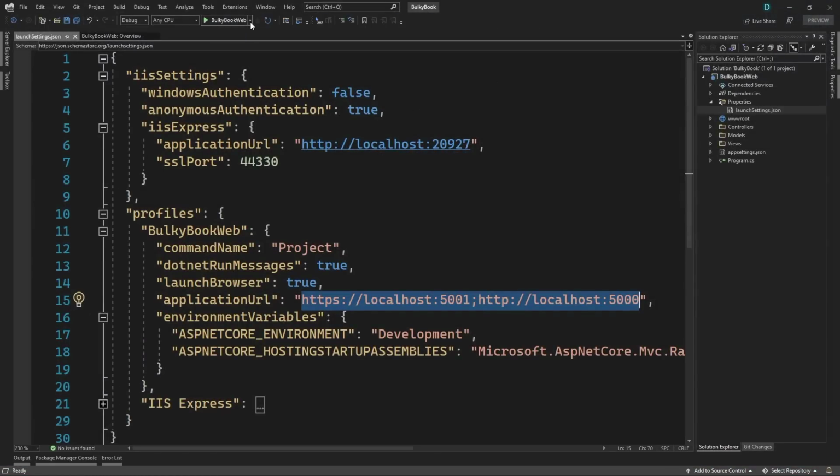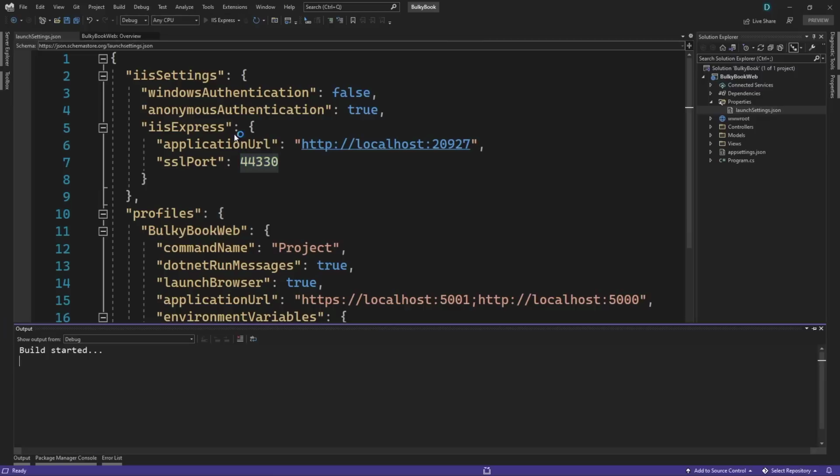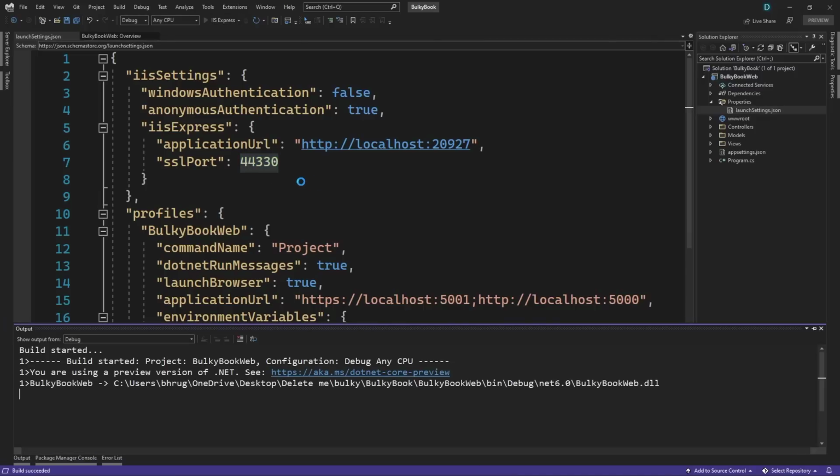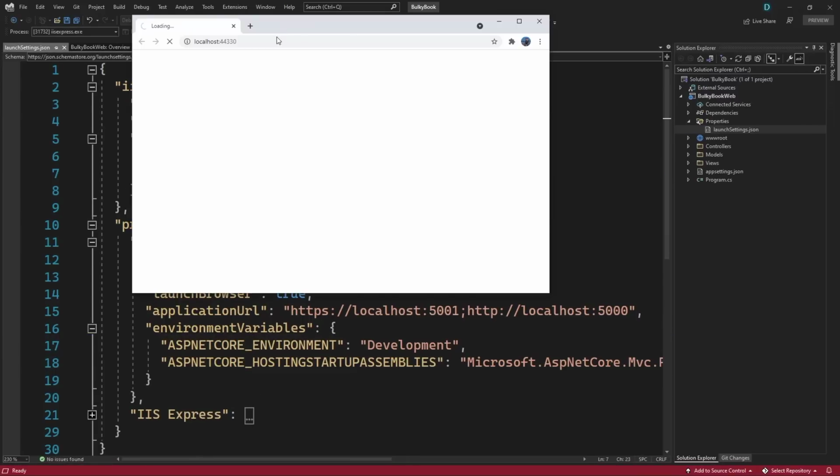So that is one profile to run our application. If you hover on this down arrow, you will see there is another profile, which is IIS Express, and that is the name that we have in launch settings. If you run with IIS Express, it will use the port number right here for SSL. So let me run that and show that as well.